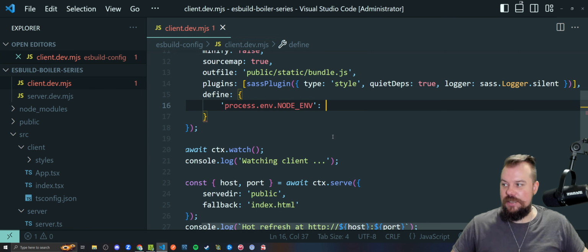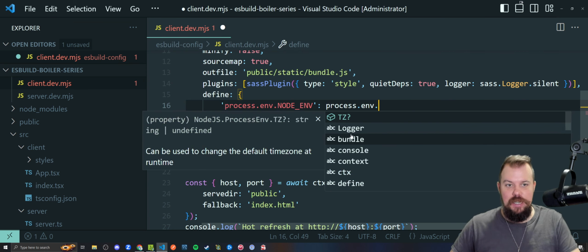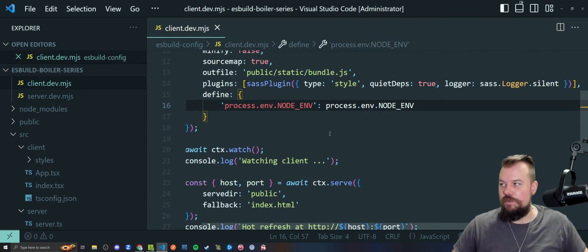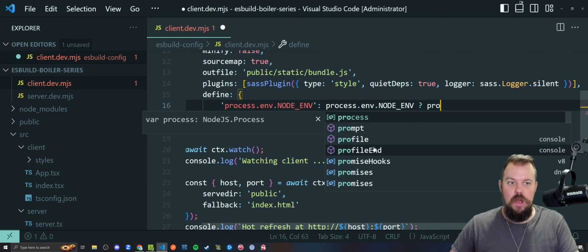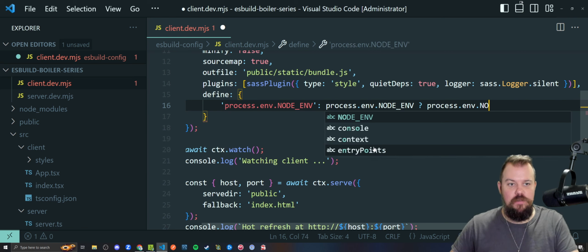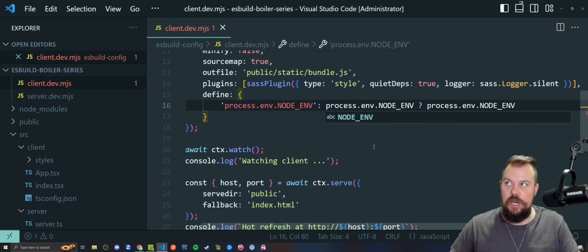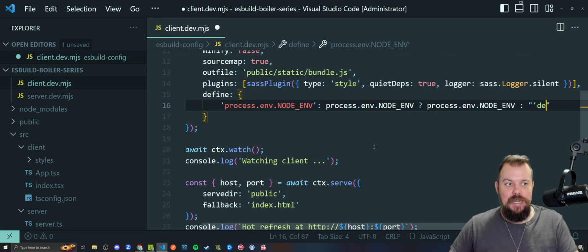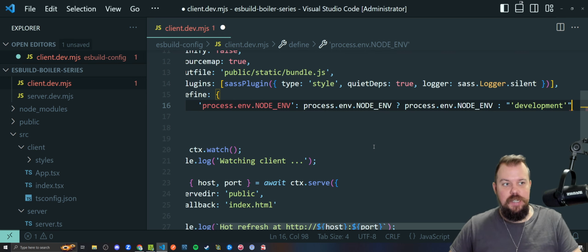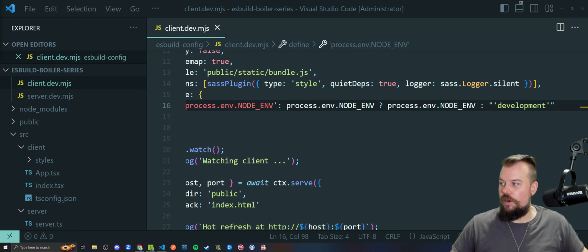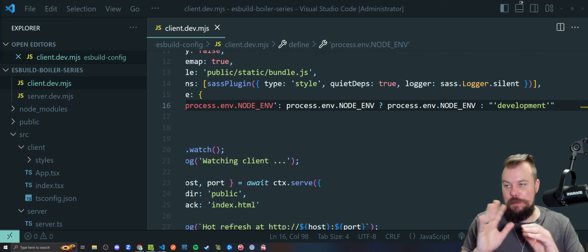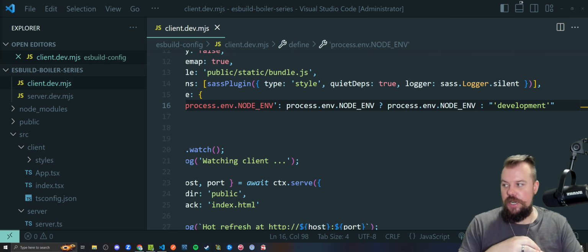So it will have access to the actual physical value of whatever process.env.node.env happens to be. So what I'm going to say is that if this has a truthy value, I want to use its truthy value, which might be development or production. If it does not have one, I need it to be the development value. And yes, if you're wondering, the double quotes around the single quotes are very, very important. This is basically going to be a find and replace feature in a word processor.